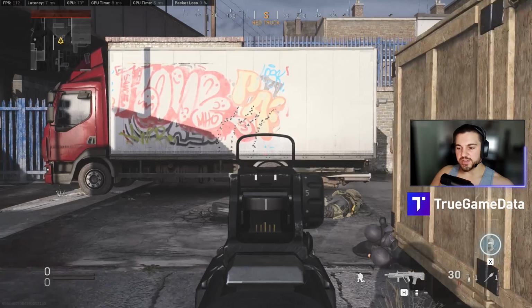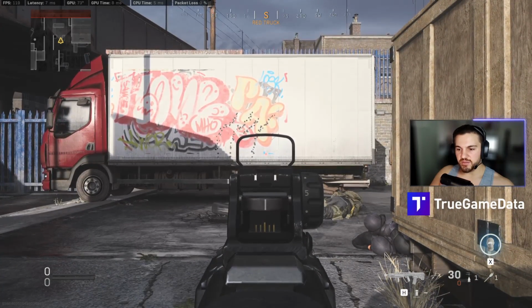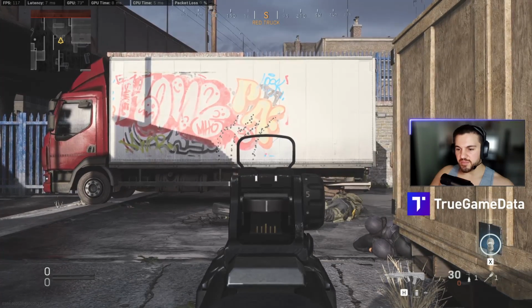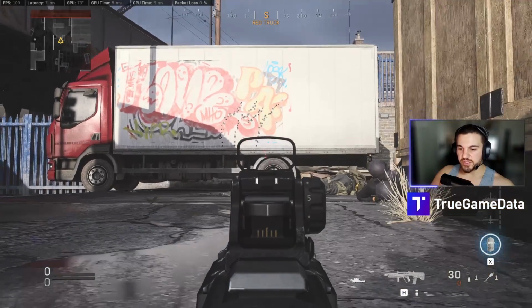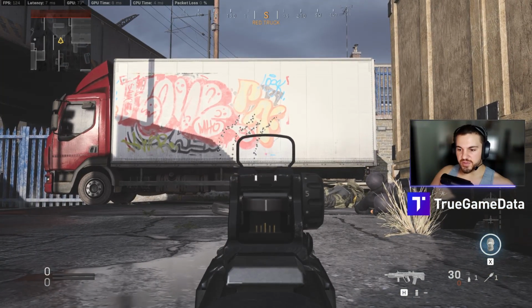And then if I crouch, you'll see that it's a little bit reduced. It's not a huge difference. A little bit reduced. I was a little off center there, but I think it's a little bit reduced. It's hard to tell. But then prone for sure makes a huge difference. So when you're prone, there's almost no sway.